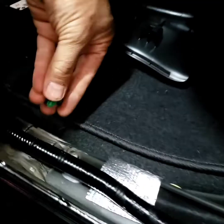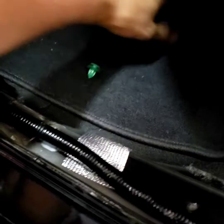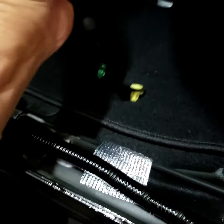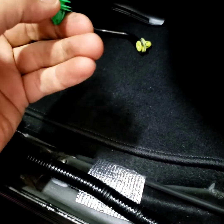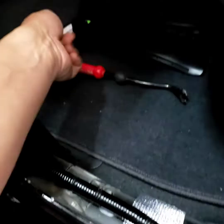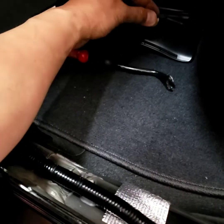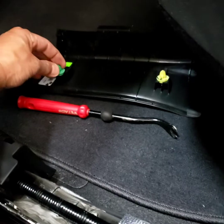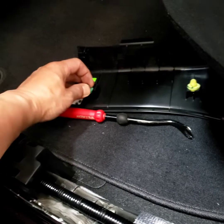I'm pulling this thing off just like the front one, but when you pull this thing off and you see something like this, you want to take the clip all the way out, because when you try to put it back, it's not gonna go in this part right there, it's gonna go on the outside and it won't clip right. That's what a lot of people have problems with, trying to force it back in, because they didn't know that's the cause. So take that out and put it back in the original holes.